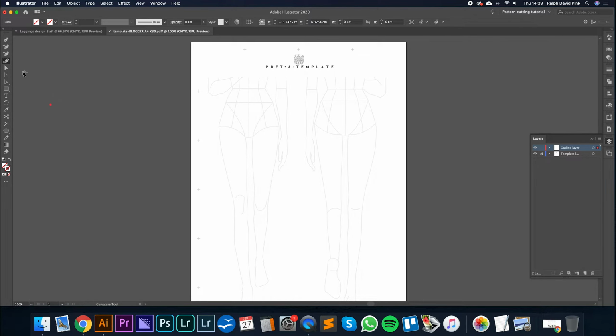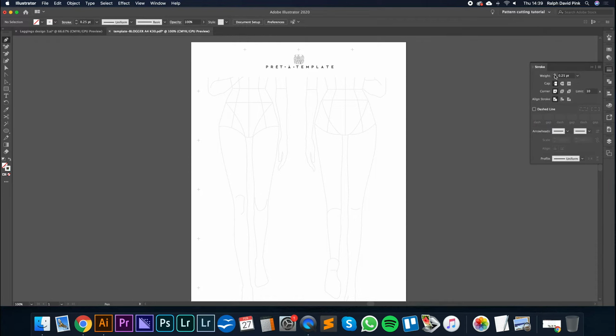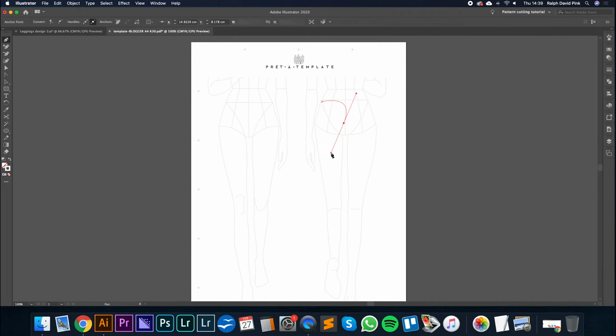So let's just get rid of that quickly. I'm going to go to my pen tool, and it's the one that doesn't have a plus or a minus, it's just the pen tool. You can also use P on your keyboard, and that will bring up the pen tool. I'm also going to go over to my stroke, and I want to define the stroke to be about, let's use 1 point, okay? So that's quite a thick, bold stroke.